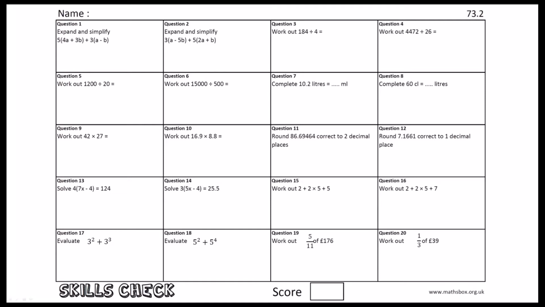Your task for today is to complete this 20 question grid that I've attached to show my homework. The topics of the questions are exactly the same as the grid that you completed a couple of weeks ago. The questions, however, are different. You should answer all questions without using a calculator.